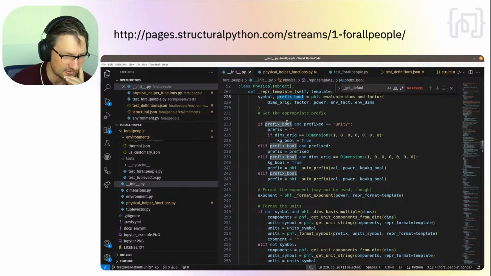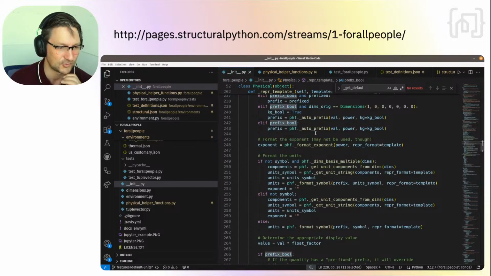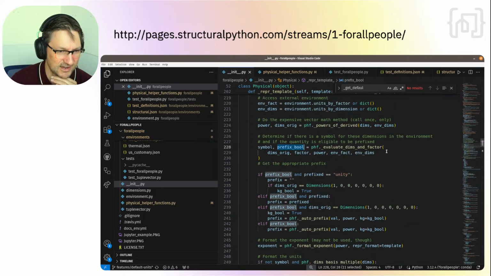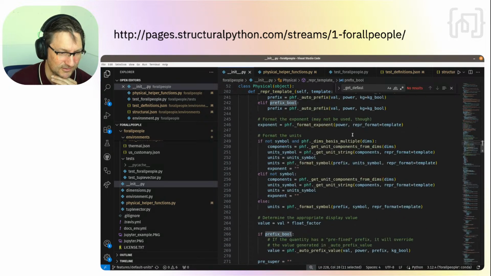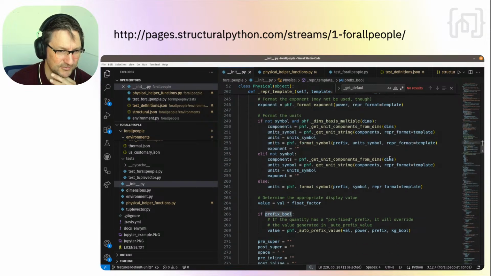Okay, so none of this is all checking for prefixing, which means all derived unit stuff. Format the exponent. Is there an exponent? Well, there's not in our case, but do we need to worry about that fact? The power is just there to check to see if it's a linear multiple of some original vector units or component vector units.